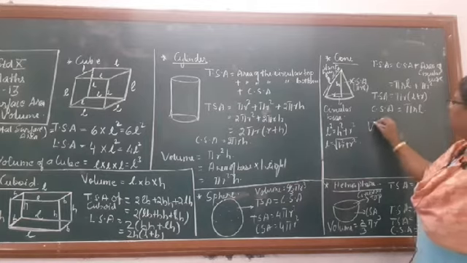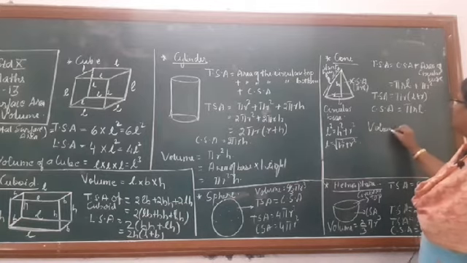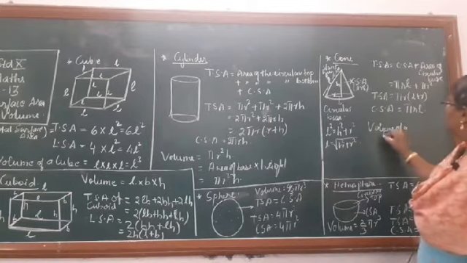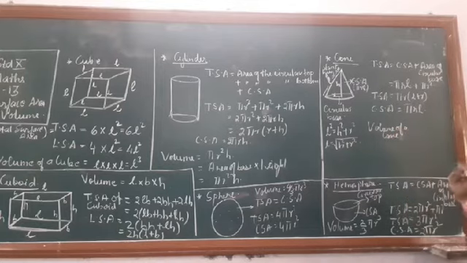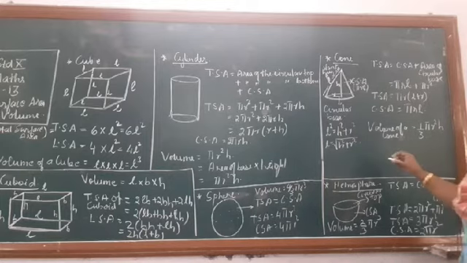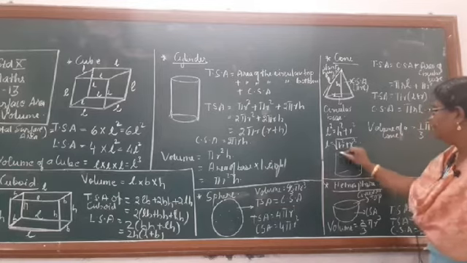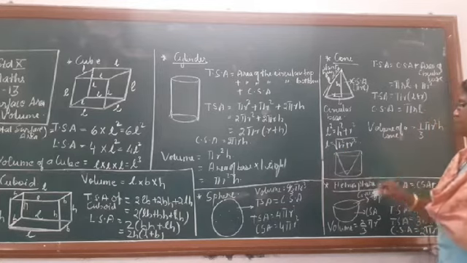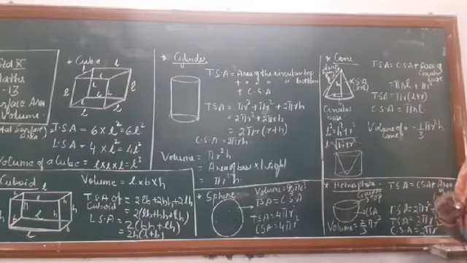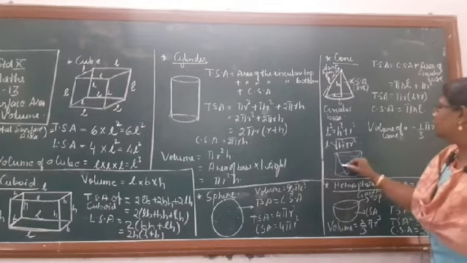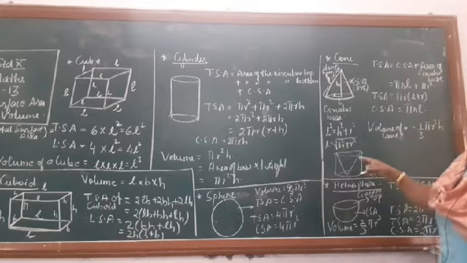Now what is remaining? Volume. Now volume of a cone. Volume of a cone will be equal to 1 by 3 pi r square h. ये होता है वॉल्यूम ऑफ द कोन. नाउ यू सी, इसको हम कैसे बोल सकते हैं? देखो ये एक सिलेंडर है ना, इसको हमने अगर 3 पार्ट्स में डिवाइड कर दिया तो हमें कितना कोन मिलता है? 3 कोन्स मिलता है. सो ईच कोन विल बी हैविंग व्हाट वॉल्यूम?